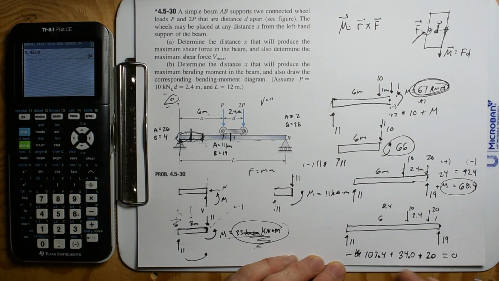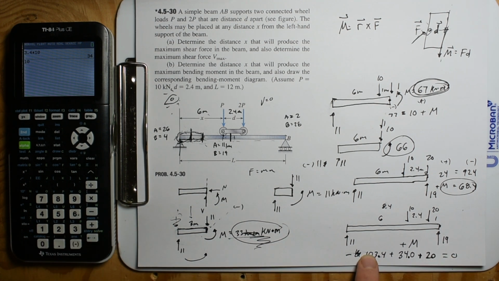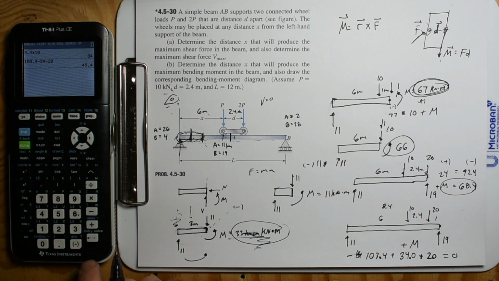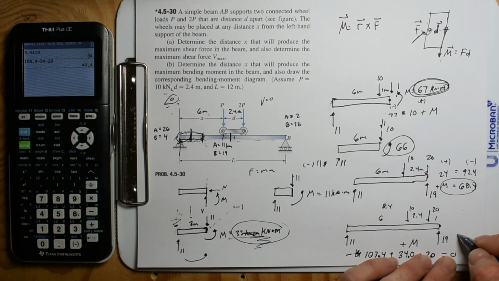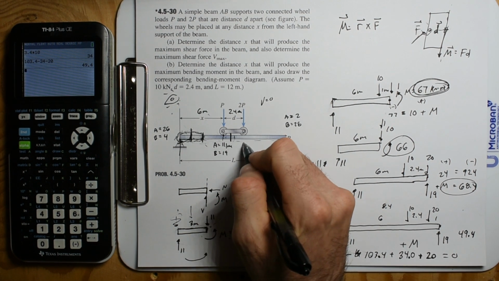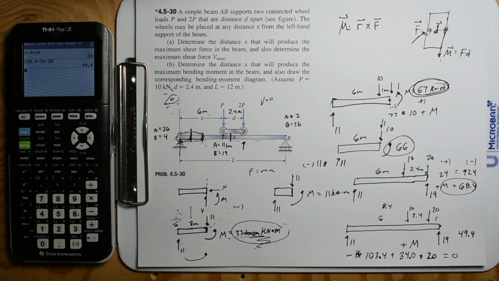So obviously this doesn't equal 0, so we have to include a moment right here, a positive moment, and we're going to have 100. And so let's get this to the other side and then subtract both those. So we have 103.4, subtract 34, subtract 20, and we got 49. So the moment there is going to be 49.2. So that's pretty cool. I think we have satisfied that the largest moment is going to occur under that wheel. And so now we just need to know where to put that wheel to generate the largest moment. And so that's kind of interesting.